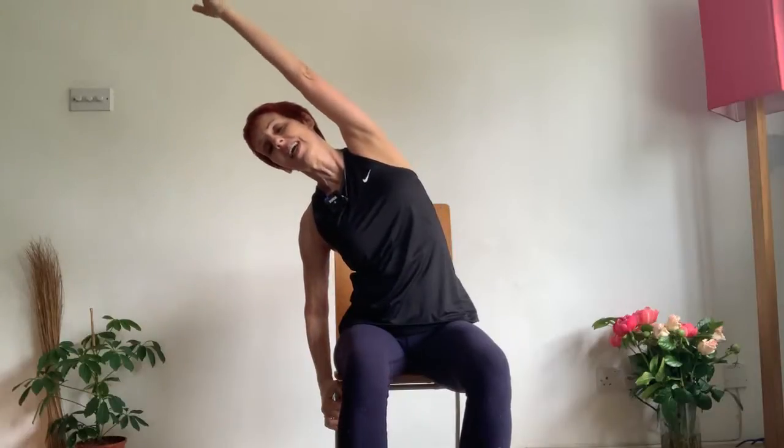Exhale to come down. One more, guys, to each side. Breathing in to lift. Breathing out to fold over. Breathing in to lift. Breathing out to come down. Same thing. Inhale. Imagine space increasing in your spine as you do each inhale. Lengthen, lengthen, lengthen. Exhale down.